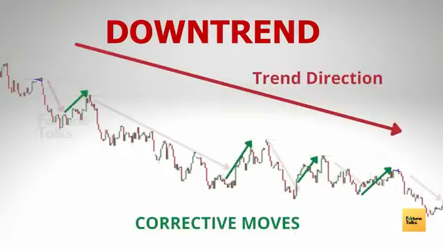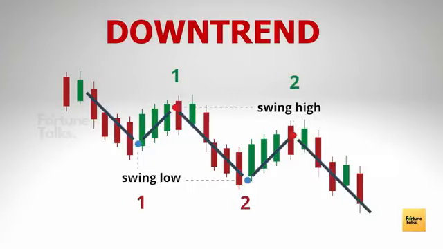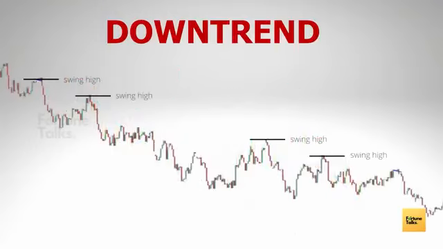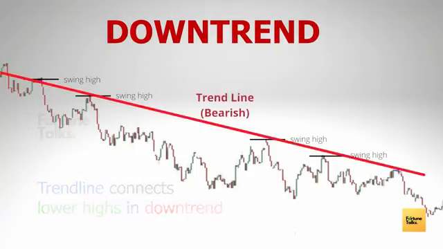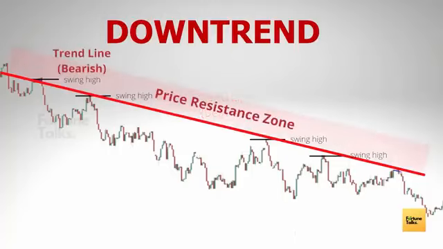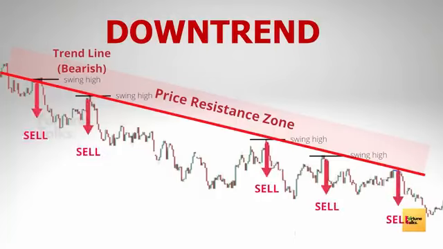So the corrective move is generally due to profit booking by some traders who took a short trade earlier in the trend. So a trend can be confirmed as a downtrend only when the price has made at least 2 swings on the downside. That is, 2 impulse moves and 2 corrective moves should be there. Now after plotting all those lower high points, we can draw a trend line connecting all the swing highs or the lower highs that we have plotted. The trend line so formed acts as an area of resistance from which we can trade the impulse move to the downside, or simply we can place a sell order when the price reaches the trend line.